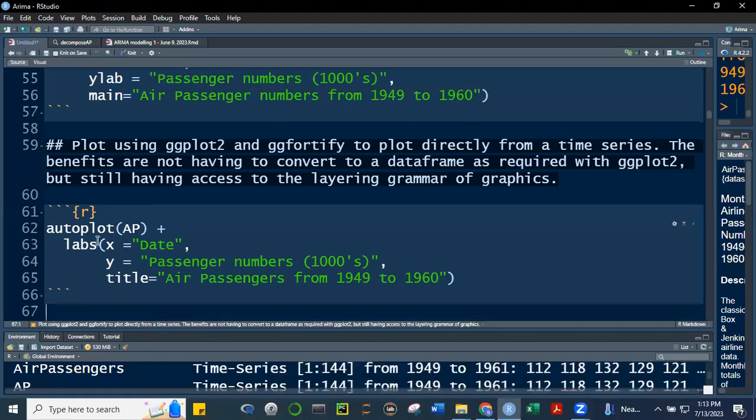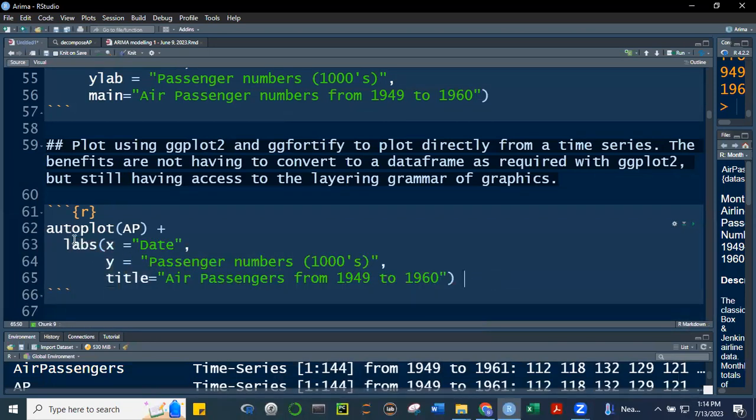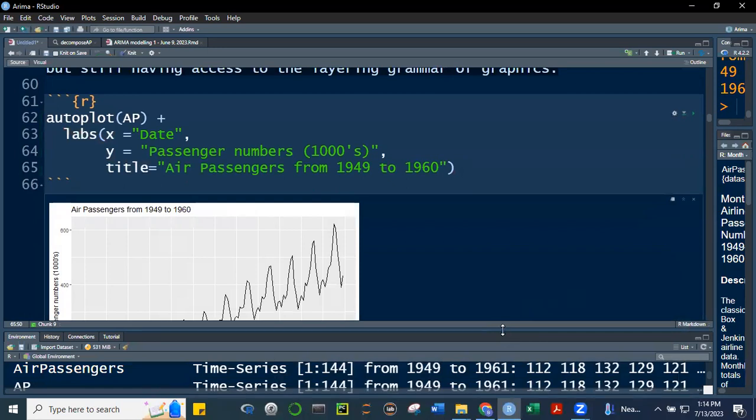So here, pareho lang yung syntax, medyo konti lang pagkakaiba. I'm using autoplot, okay, AP, and then yung label natin labs, x is equal to, y is equal to, and title is equal to. So very convenient dito, kasi pinag-isa sa isang parang umbrella yung labs or labels, x, y, at saka title. Okay. We'll get almost the same. Difference lang ng konti sa format, sa form. If I run this, that's what we're going to get.